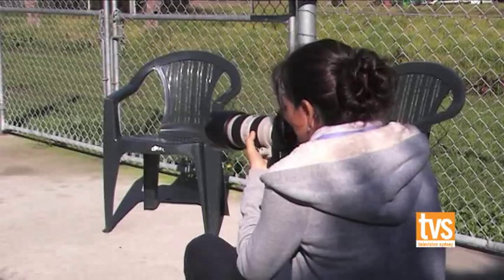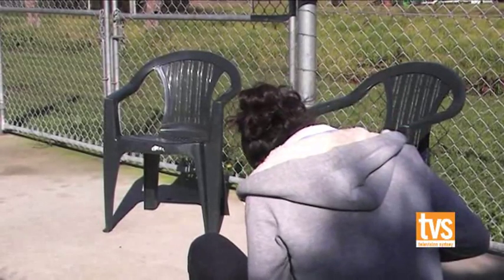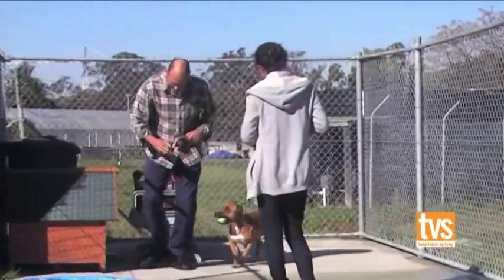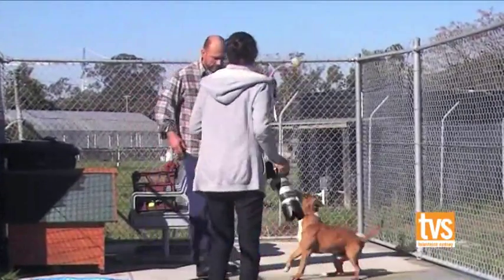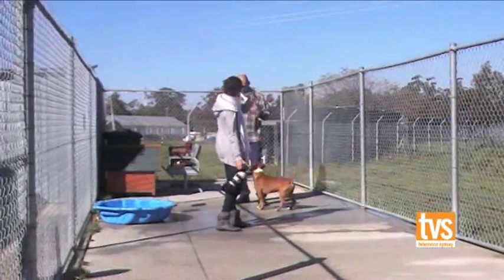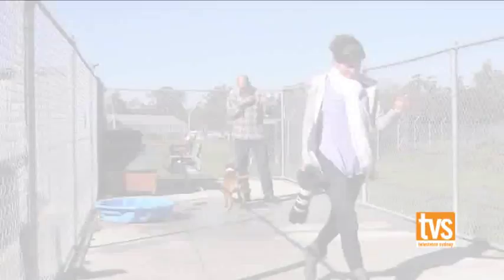So that's why we opt to use the natural light, because they can sort of exercise and don't even realise they're in a photo shoot, which is really good because you can get really sneaky shots and candid shots of them sometimes. And every dog's different. You might get timid dogs or really excited dogs, so you're on your toes all the time.